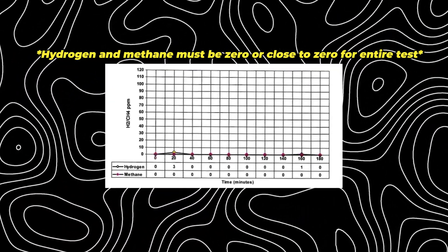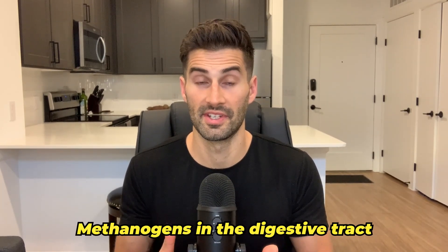The second diagnostic method is an empiric diagnosis, where patients are diagnosed by their physician based on having hydrogen sulfide type symptoms. The third method is a flatline breath test — if you get a flatline result, the test shows no hydrogen or methane gas at all. Normally, after about 120 minutes using lactulose, you'd expect some increase in hydrogen gas as lactulose enters the large intestine. Since methanogens also compete to use hydrogen gas, if neither hydrogen nor methane shows up even when expected, this may indicate the presence of hydrogen sulfide gas — a diagnosis by process of elimination.